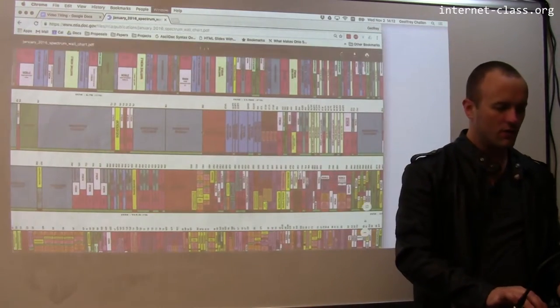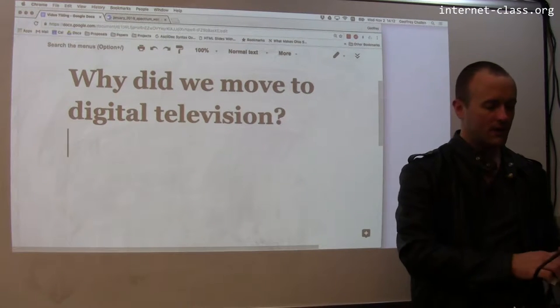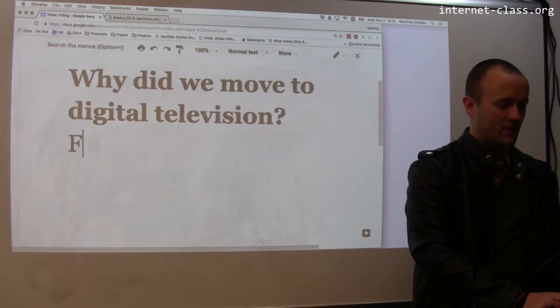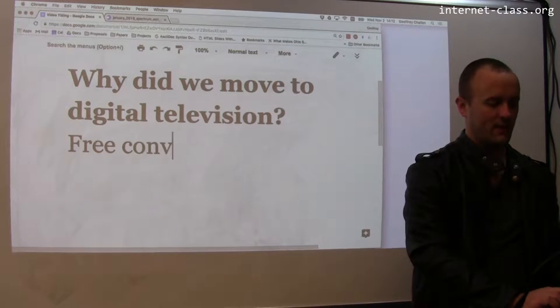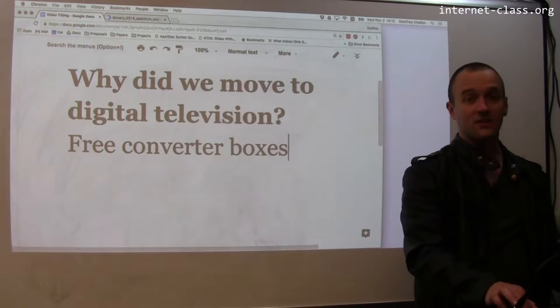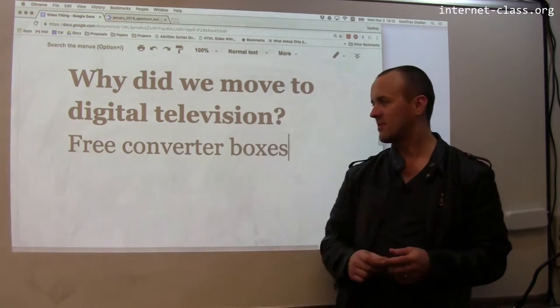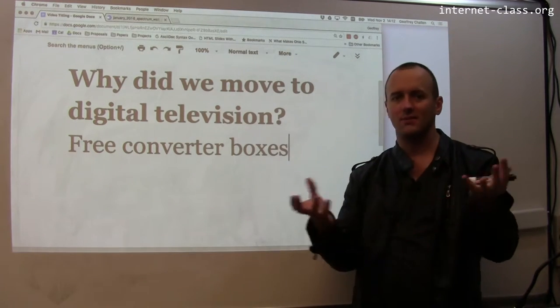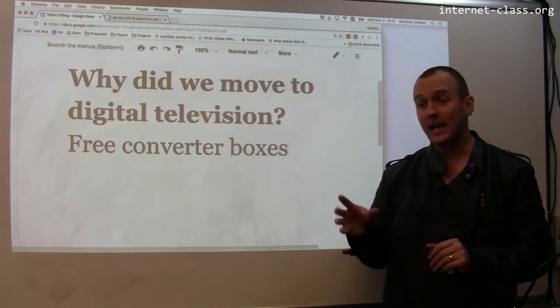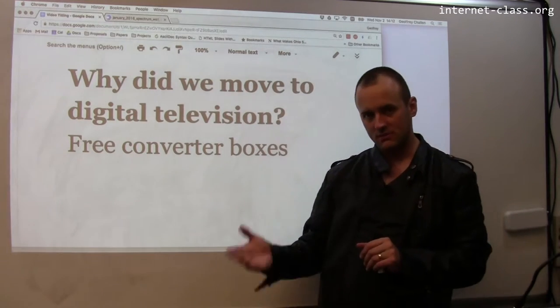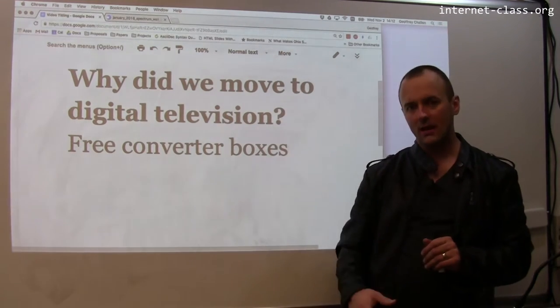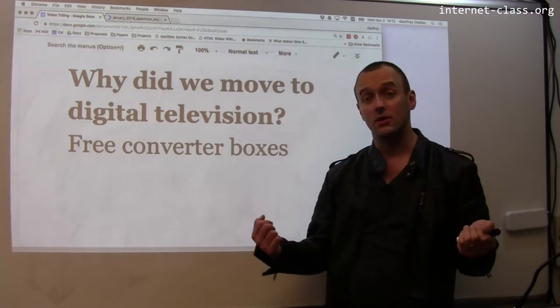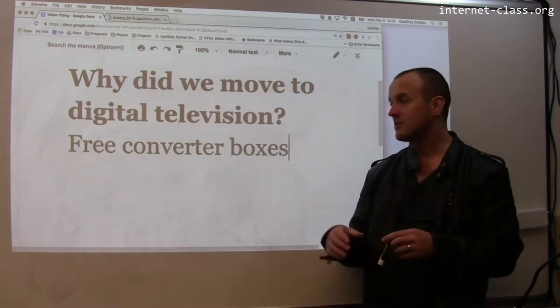And so the move to digital television involved, I don't know if you guys remember this, free converter boxes. The government would actually send you a coupon. I think I got one of these for some reason. And you could go to a Radio Shack and get this device, maybe $20 otherwise, that would take these new digital TV signals and convert them to an analog signal that your old TV could display. So this was a way to sort of transition.